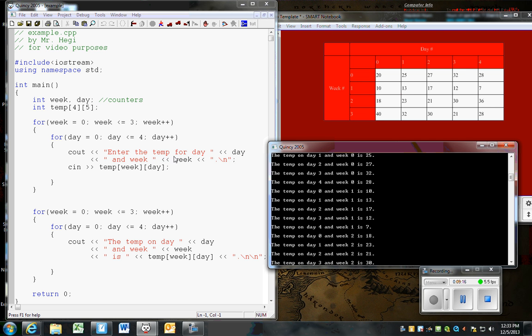Able to cycle through, enter information into a multi-dimensional array, get information printed out of a multi-dimensional array. The nested loops work very well for that. By the way, you could do 3-dimensional arrays, 4-dimensional arrays, 5-dimensional arrays, and so on. You just really need to add on another pair of braces here. It's harder to visualize than this table, not harder to work with for your computer.